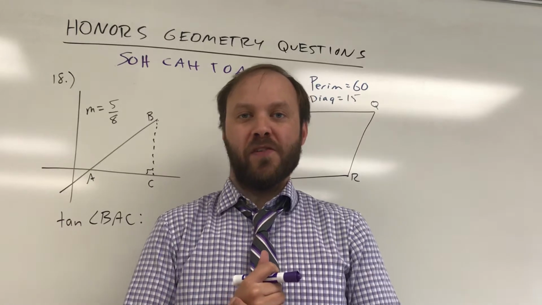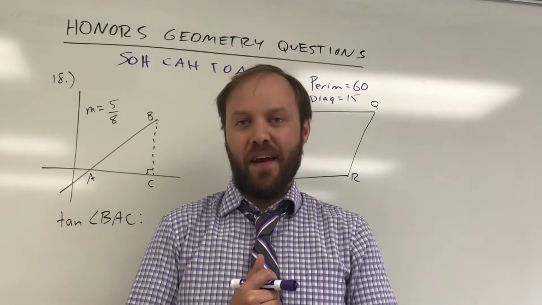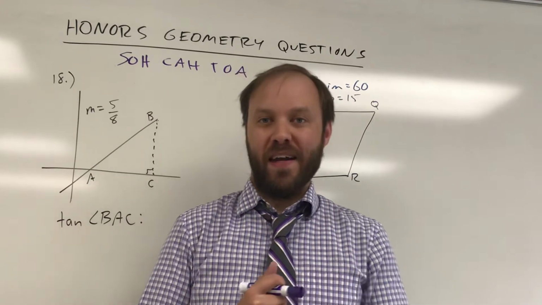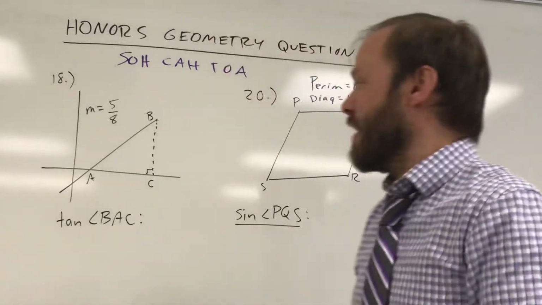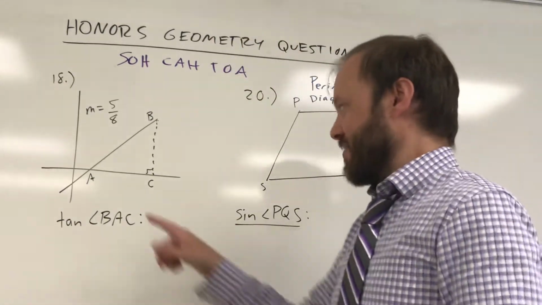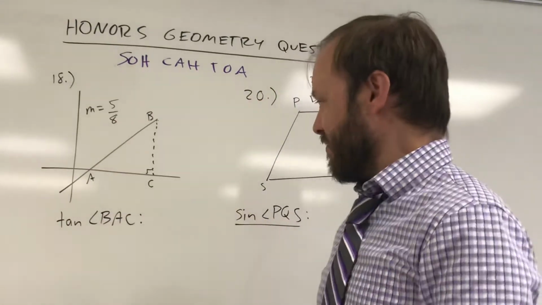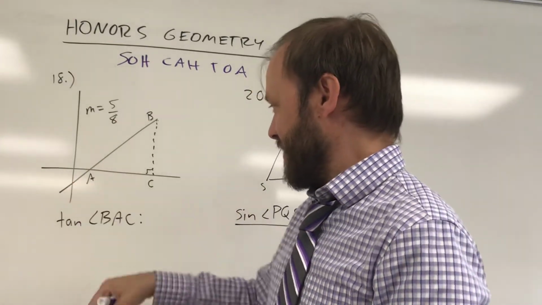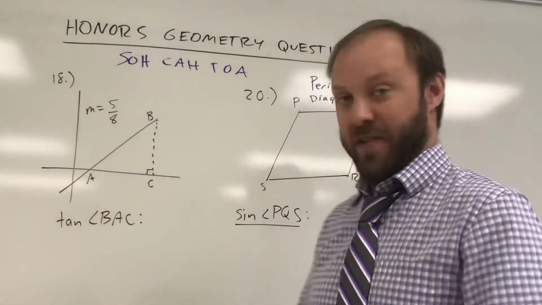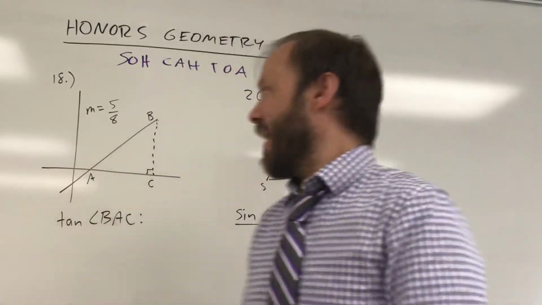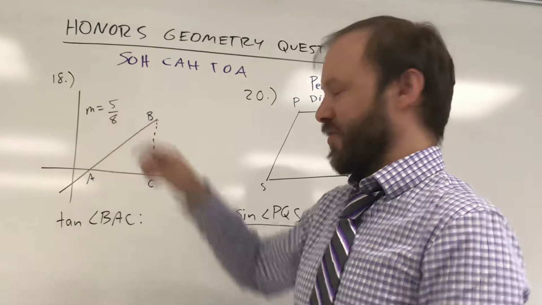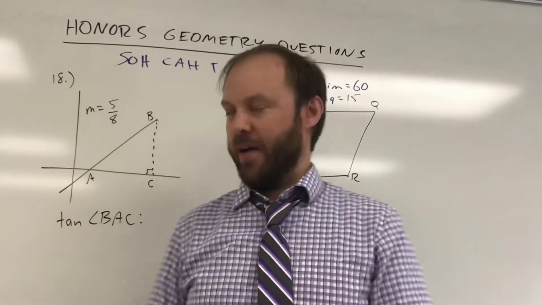In this video, I'm going to look at answers from number 18 and number 20 from section 9.9. So let's take a look at those two problems. First of all, number 18, they give us a line here. They don't tell us the equation of the line. Interestingly, they don't tell us where the y-intercept is or where the x-intercept is, or for that matter, any of the points. They do tell us the slope, okay? The slope of the line is 5/8, all right?